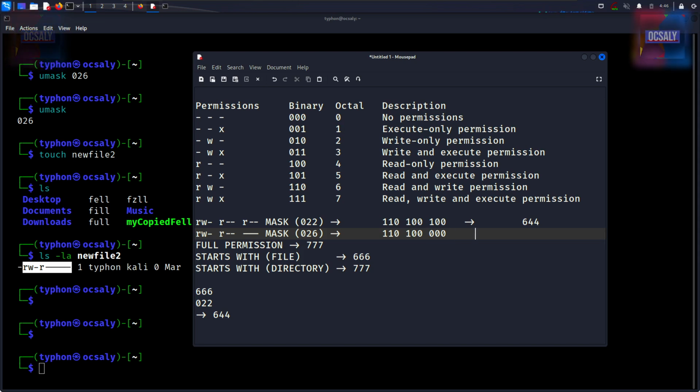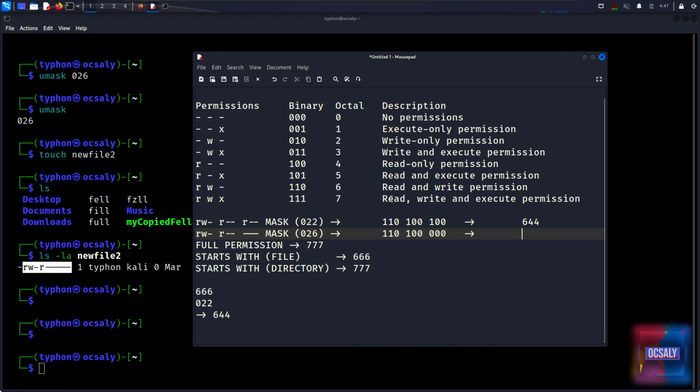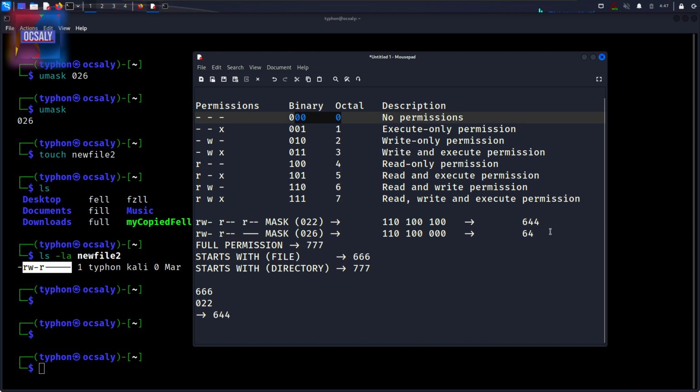And in this case, our default file permission is going to be 110, which is 6, 100, which is 4, and 0 and 0. That's it. That's as easy as that.